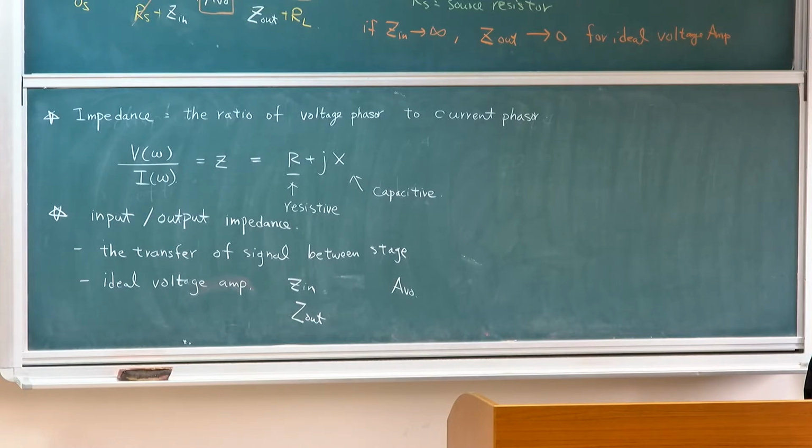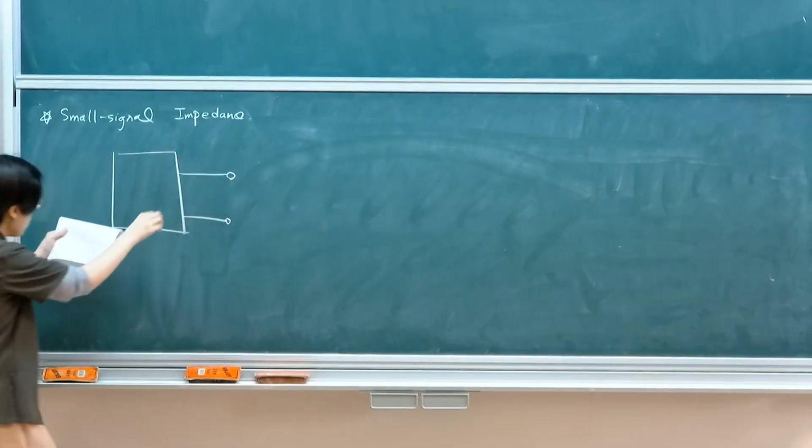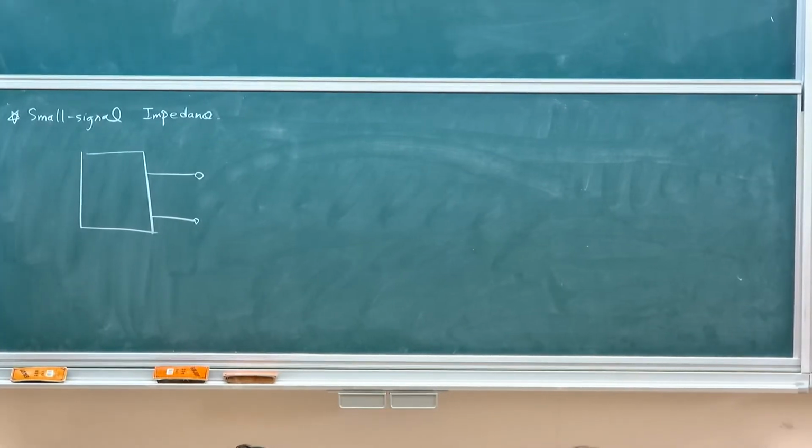So how does one find the small signal impedance in a circuit? If I give you an arbitrary circuit, an arbitrary amplifier, how does one find these impedances? First of all, whatever model you have, if this is my circuit and I'm looking into the input terminal, since we're not actually dealing with capacitive components, I'm going to limit this discussion to resistance, at least for this chapter, because capacitive components are not yet being considered.